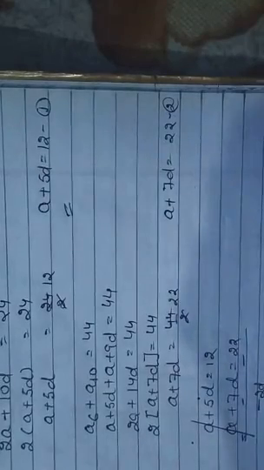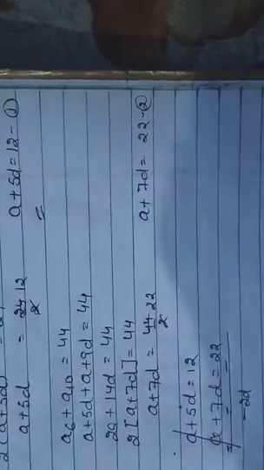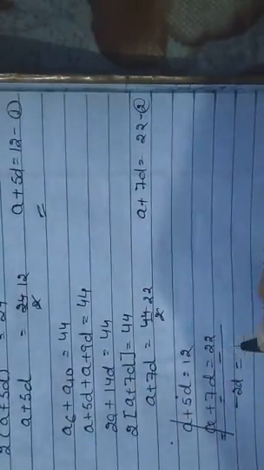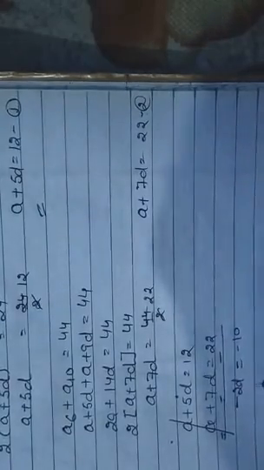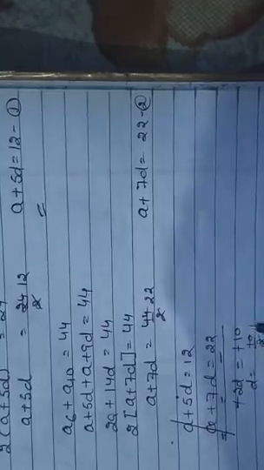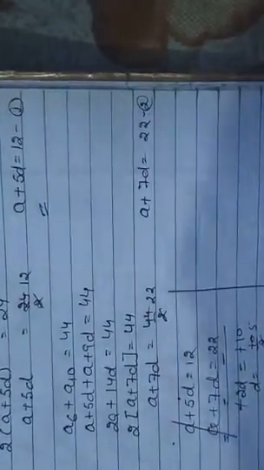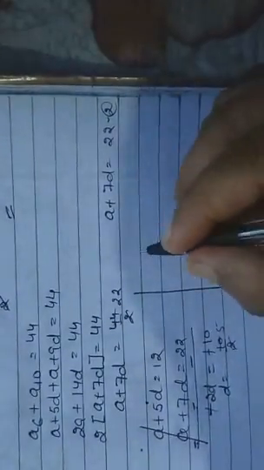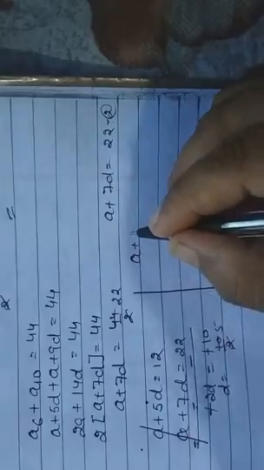So it will become minus 2D. 7 minus 5 is 2, but the larger value is 7 and it contains a minus sign, so it will be minus 2D. Same way here also, 12 minus 22 will become minus 10. Minus will be cancelled out. Then D will be 10 upon 2, that is 5. Okay.